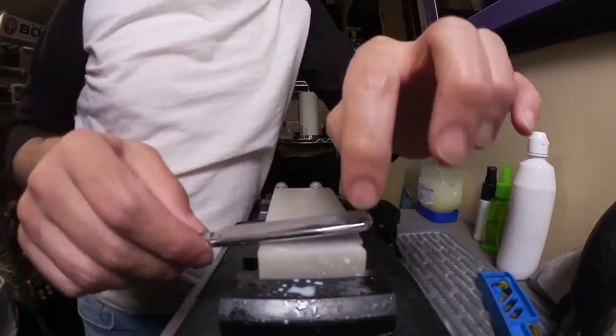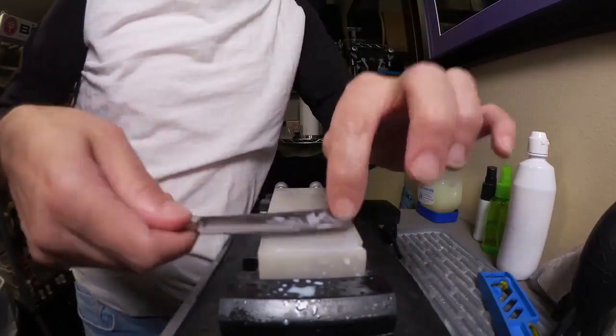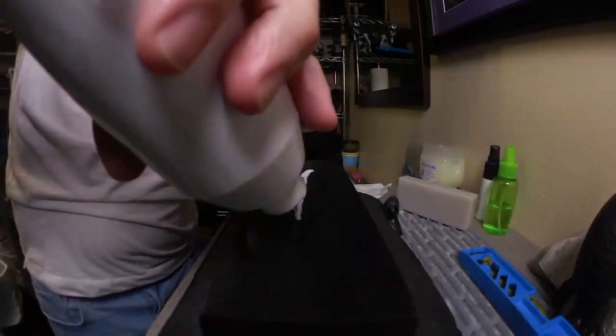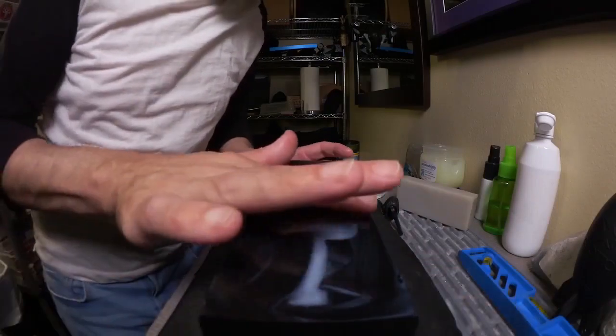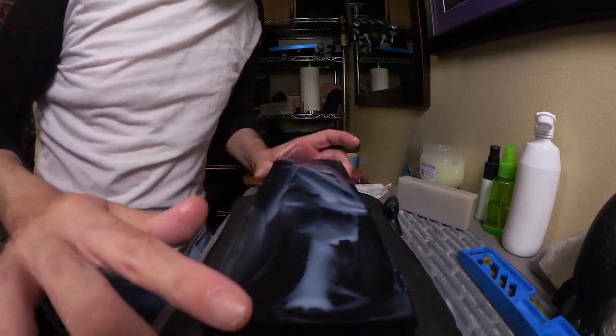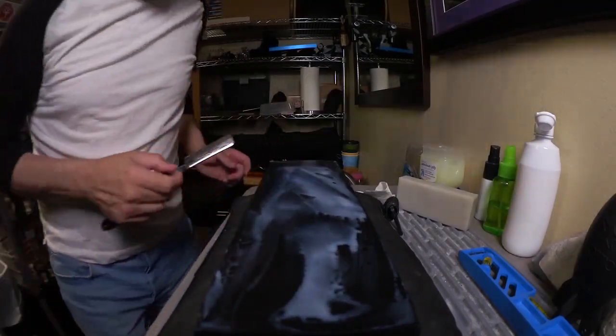All right, guys, I'm going to clean up this stone with a little bit of soap and water. And then I am going to switch to the famed finisher. In case you were wondering, this is a mixture of ballistol and water. I don't keep a scoreboard. It's somewhere between 5:1 and 10:1 parts water to ballistol. I would say closer to the 10. Alrighty, let's do what this thing does.